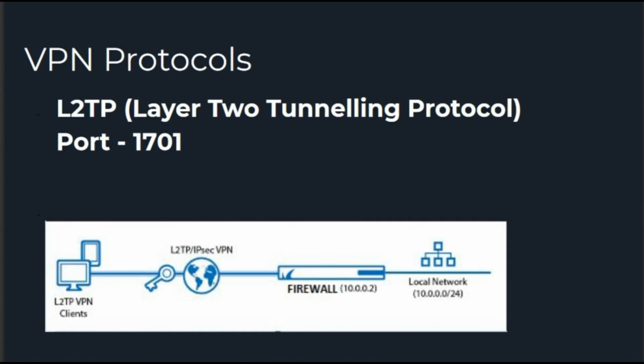L2TP can be used if you need to bridge two remote LANs together and you want a single subnet on both sides. L2TP does not offer any encryption or anything, which is why we often use it together with IPsec. When we use L2TP and IPsec together, it's often referred to as L2TP/IPsec. Here is one example of L2TP. We can see the image.